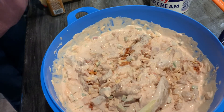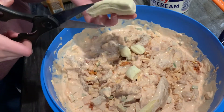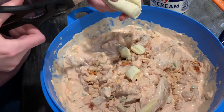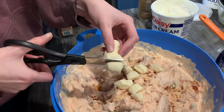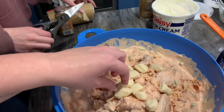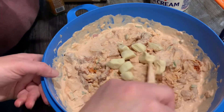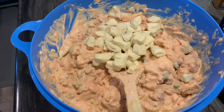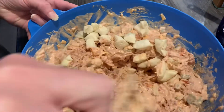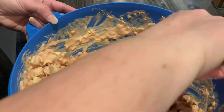A correction from how we used to do this: because these Grands biscuits are so large, we actually recommend cutting each biscuit into three long strips and then cutting those strips into three or four pieces, so the pieces end up about nickel to quarter size. While she continues cutting those I'll keep mixing, and it's important to keep mixing while the biscuit pieces are being added - not all at once - otherwise that biscuit dough will clump together.